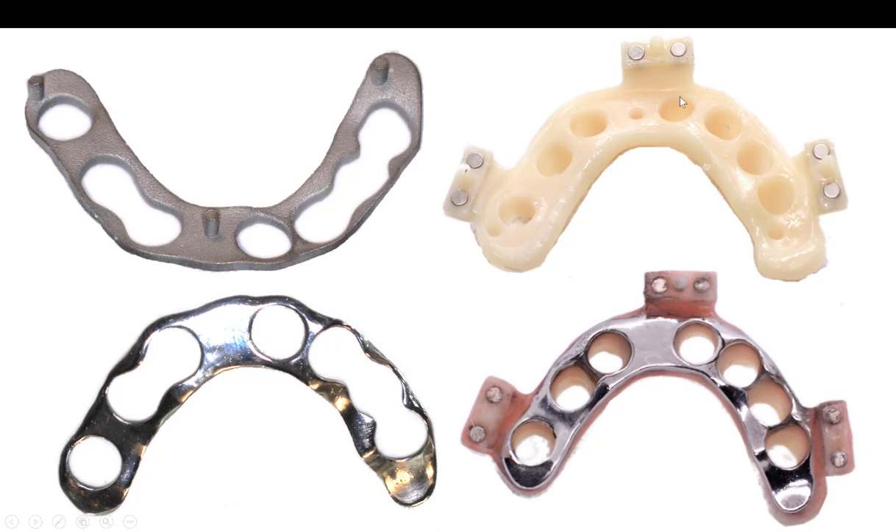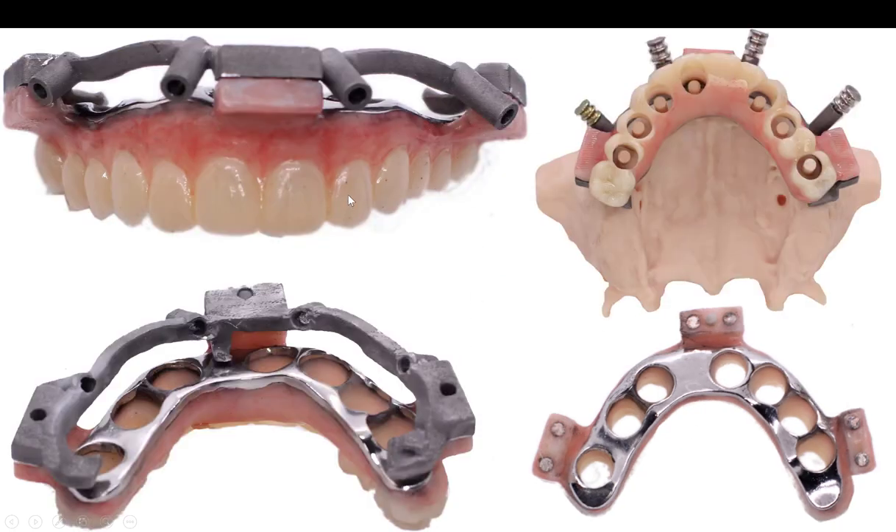This is what it looks like with the intaglio or internal fitting surface. I'm leaving that sandblasted, which is basically how it comes back from 3D printing. But before I bond anything up, I'm going to highly polish the intaglio surface that will be in contact with the tissue — that's going to give a much nicer interface and it won't have plaque adhere to it like can be a problem with some composite materials. Then we bond it to the superstructure. Here you see the printed superstructure — I forget which crown and bridge material I printed this out of, but it's one indicated for permanent crown and bridge. You can see these little male-female pegs — I don't know how necessary those were, but I felt like it would give a lot more retention.